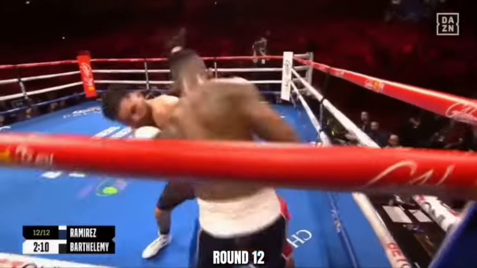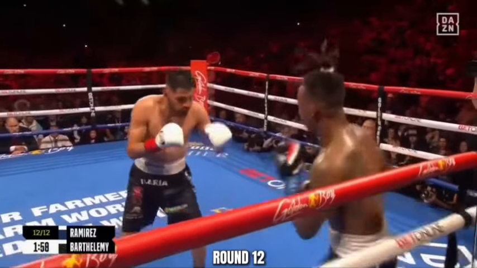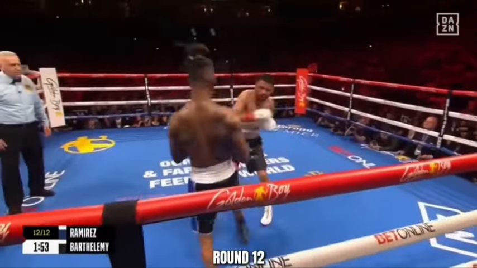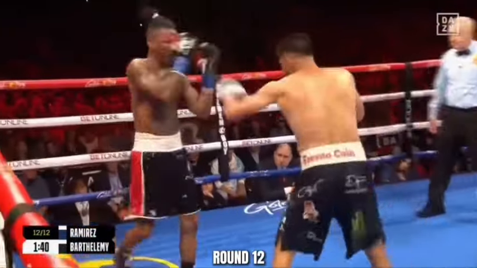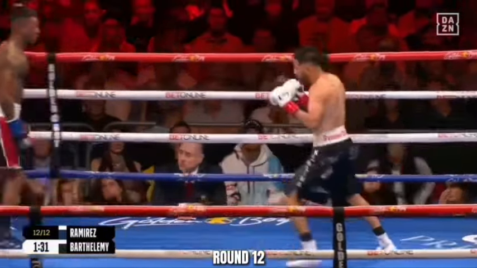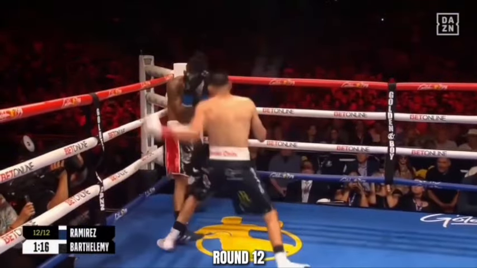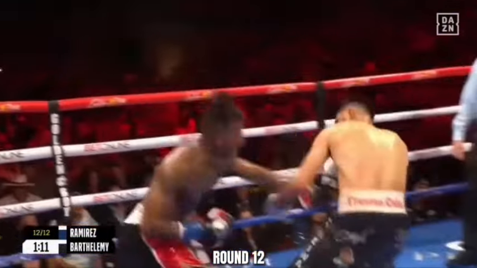Right hand down the middle there from Ramirez. Good observation there, because anytime he does get against the ropes and square up, he throws something back or tries to get out of the round so far. Oh yeah, and it makes you wonder, had he done this early? With the left hand. Time running out for Barthelemy. Those left hands, I think it's a wise move by Jose Ramirez not to get reckless in this 12th round.